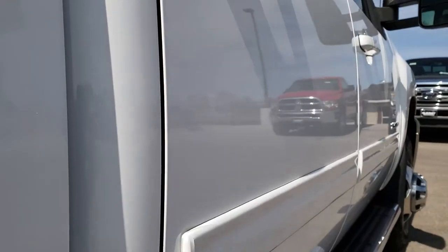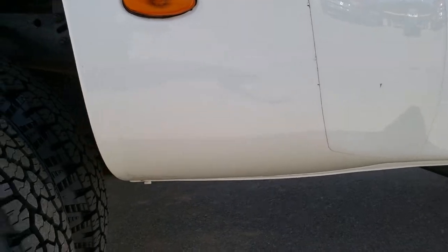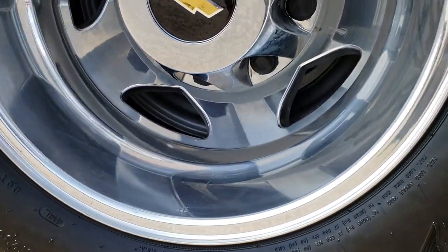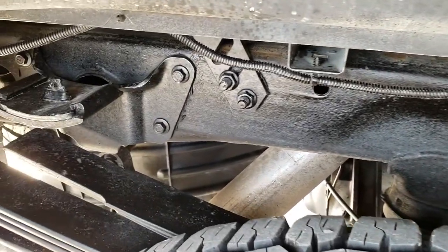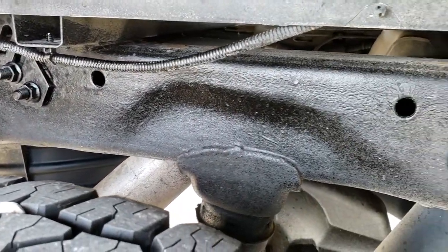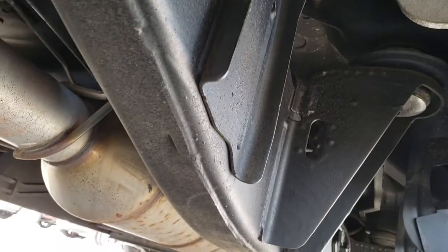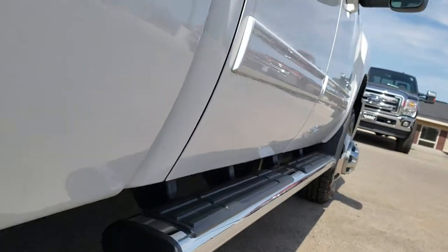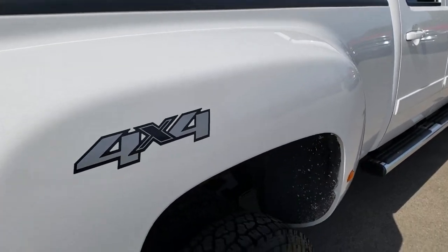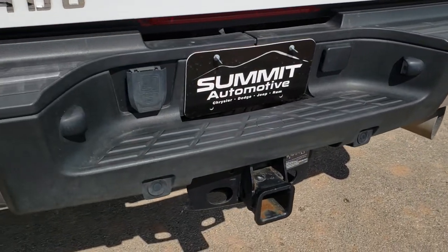Cab is in excellent shape. Didn't see any dents or dings on those doors. The dually tub's got the 3M protector on it, so that's in nice shape. Polished aluminum rim in the back is in excellent shape, and these back tires are brand new as well — all the tread left. Put those on in our safety inspection. Frame and underbody is in excellent shape. Those box rails are super clean. Has all the factory exhaust. Everything looks really good on the lower rockers — didn't see any corrosion. My guess would be this is a southern truck, just from the condition it's in.